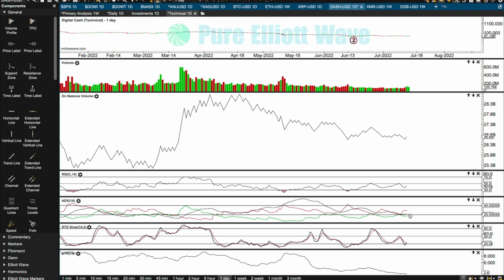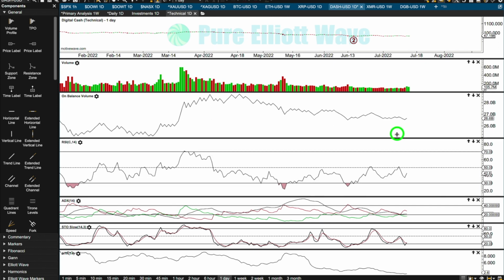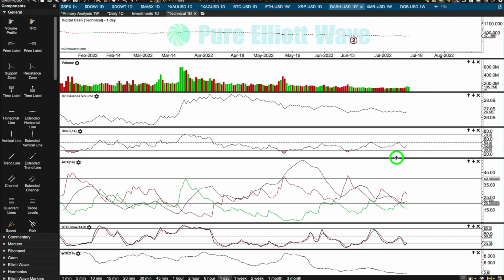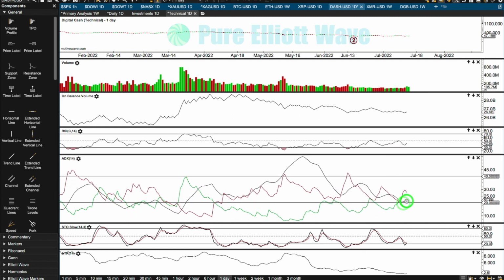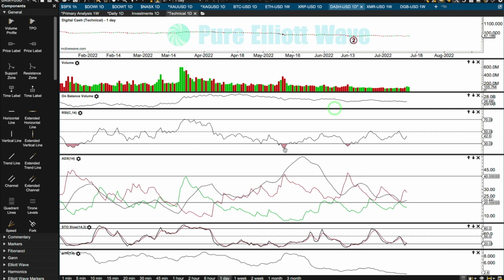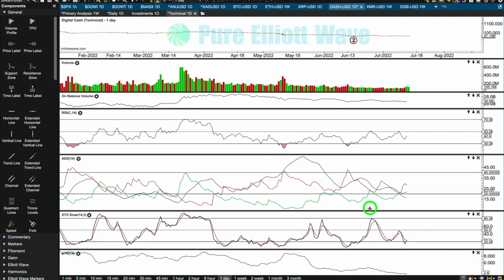ADX is relatively low. It's indicating a downward trend. I think it's probably rising. Let's expand that out and see if we can see. Yeah, the ADX line is rising. It's above 15. The negative DX line's above the positive. ADX is again indicating a downward trend. The previous downward trend got very extreme, above 45 and above both DX lines. In those circumstances, when we see this bullish divergence between price and RSI, this double bullish divergence, that's actually a really bullish look.